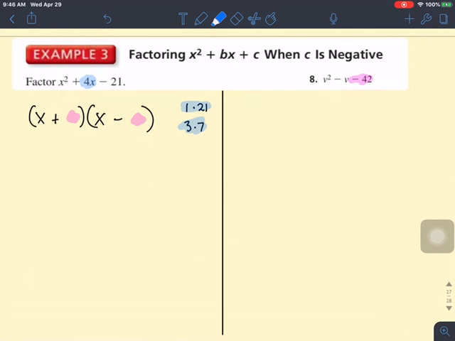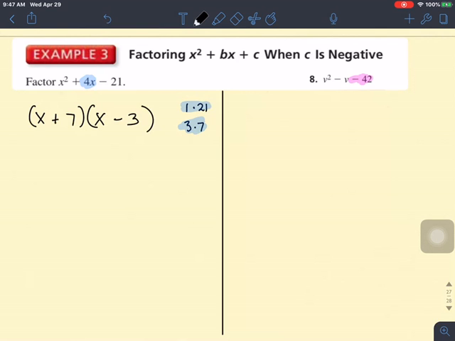Now, where we place them matters. If I put 7 here and 3 here, then we get 3x, and then we get a negative 7x, which gives us a negative 4x. And that's not what we have in the middle. So that's the wrong placement. And sometimes you can do this through trial and error. And so what that means is that because our middle number, our b, is positive, we want to put the 7 here, and we want to put the 3 here, so it all comes out.